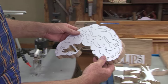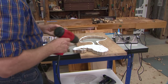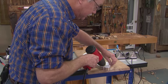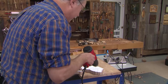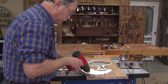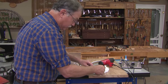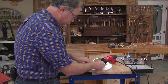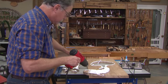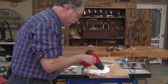That looks really good right there. A good tip is to use a heat gun to just heat up the surface of your pattern — that reactivates the adhesive and makes it come off a whole lot easier. The whole idea is to keep the spray adhesive on the paper, not on the wood. That's why you never spray the wood to put the pattern down — you would leave glue residue on the wood. I'll ease this off and get all the paper off everything except for the tree, because the tree needs to be wood burned with the pyrographer.